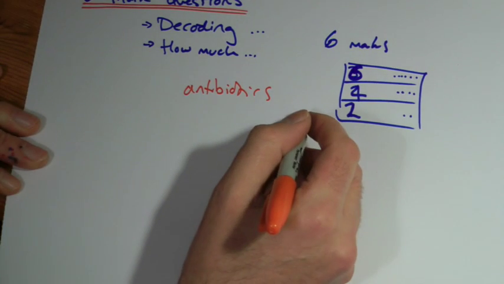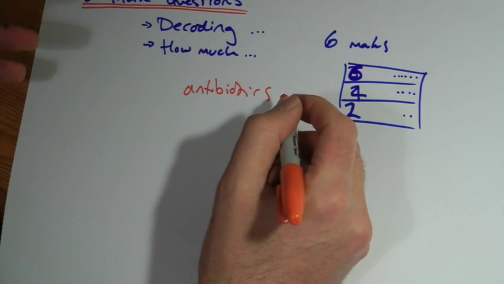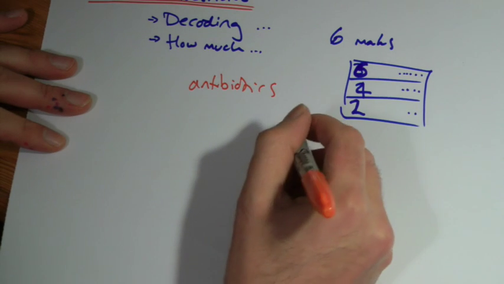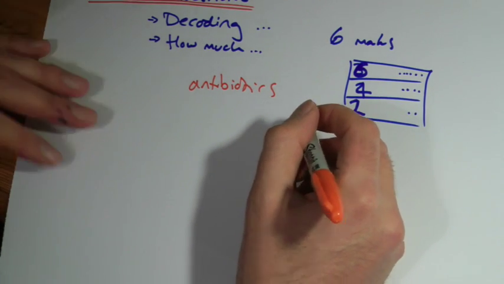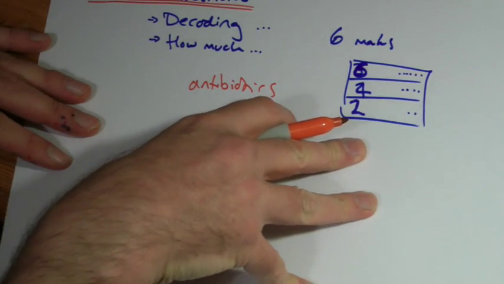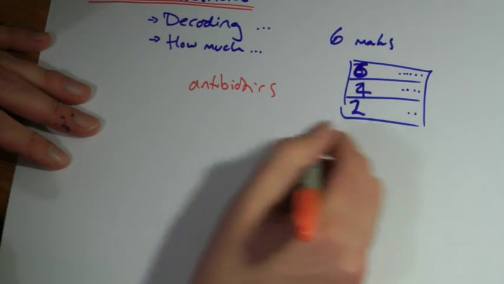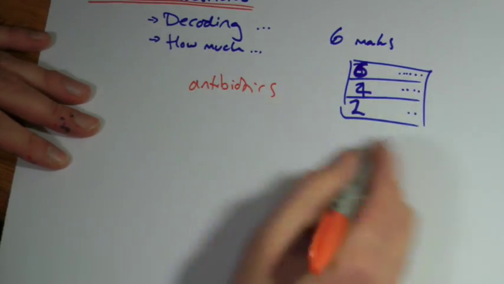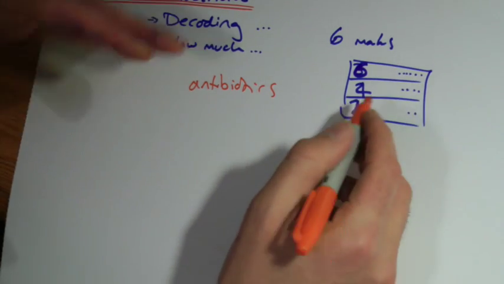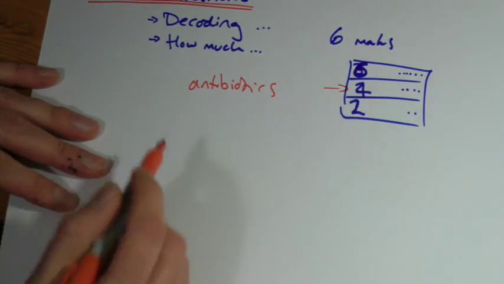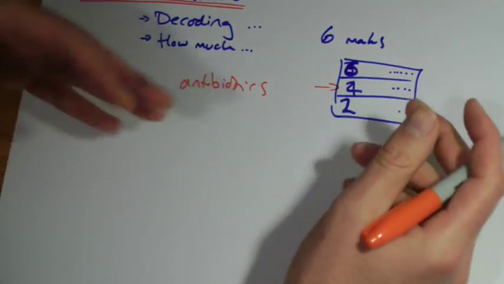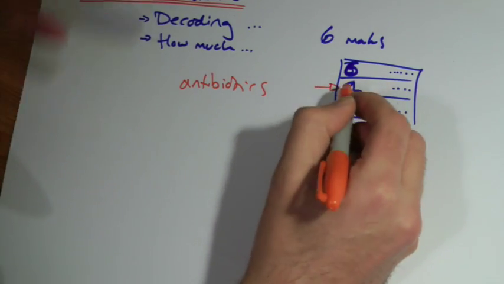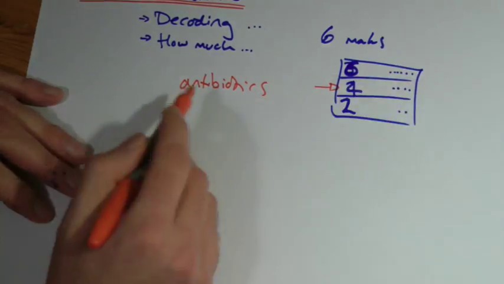Think what do I already know about antibiotics, where do they come from, what are they used for, and use some time to mind map if you like, or whatever you're going to call it - brainstorm. Just write as much down as you can think of. It doesn't matter if it's individualized, you can always go back and cross them out. Spending 30 seconds writing stuff out is going to give you more of a chance to get more stuff in. The secret to these questions is just writing more. It's not a case of presenting an argument or anything, it's just getting as much in as you can.